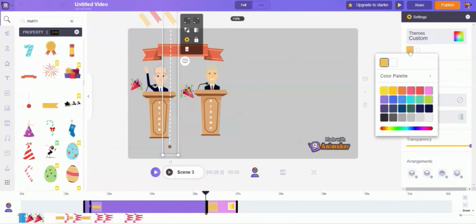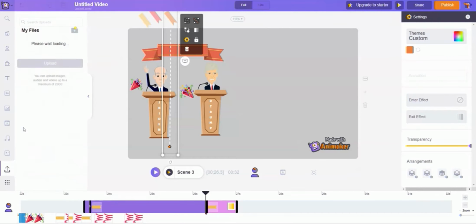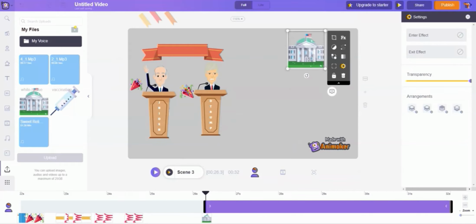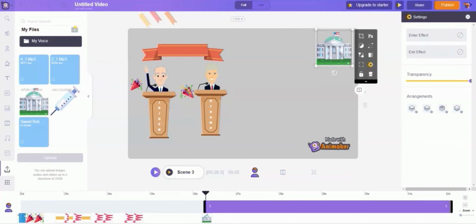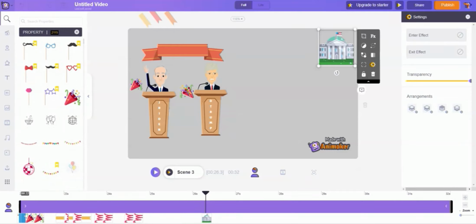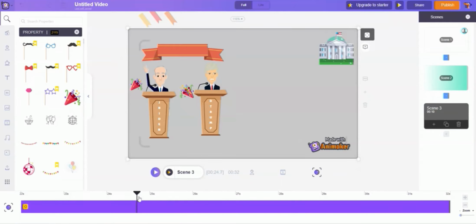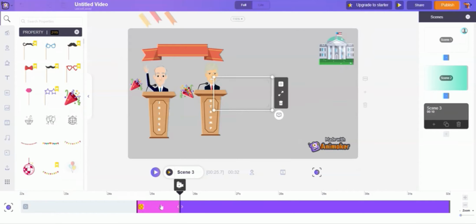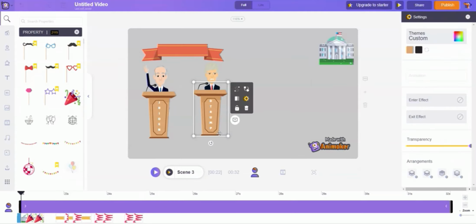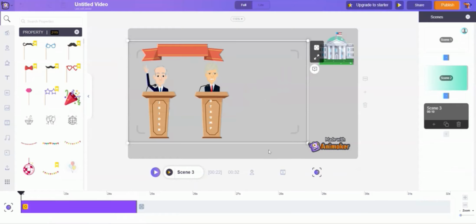After the election, crowds of Donald Trump supporters attacked the US Capitol building. To reflect this, we need a picture of the Capitol. Let's deal with the camera before adding more images. I want to use the static camera at the beginning to focus on the two candidates of the election, and then it slowly zoom out to include the rioters and the Capitol. So for the static camera, adjust the size to capture the president candidates.